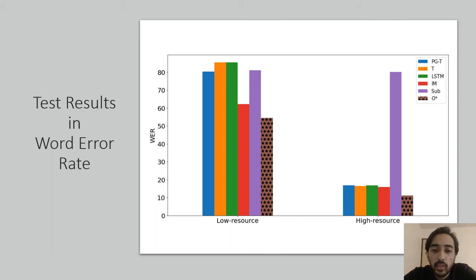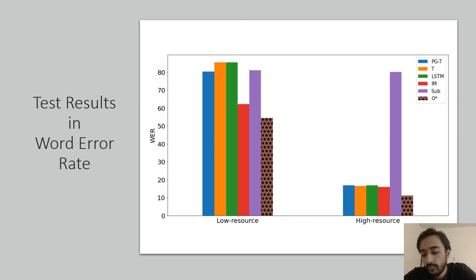What we note is that while our model PGT does not outperform IM, it does provide important complementary information to it. And this is reflected in the oracle, which combines both of these models. And as can be seen in the figure, the oracle gives a significant boost in performance compared to IM, with a boost of 7.7 WER in the low resource setting and 4.8 WER in the high resource setting compared to IM, where WER is the word error rate, or simply 100 minus accuracy.